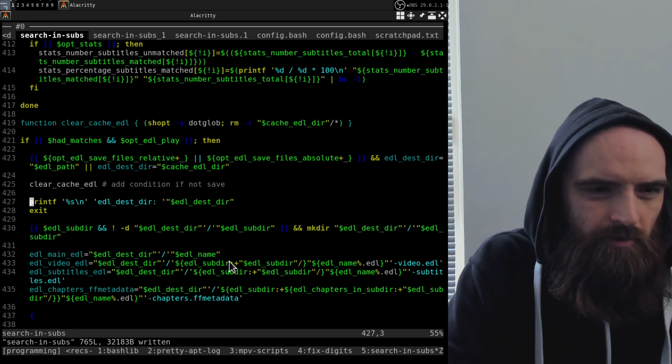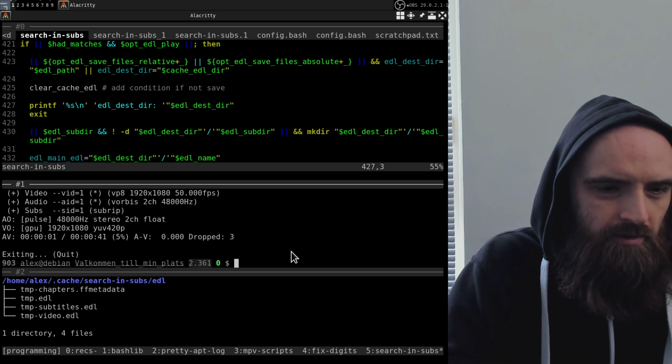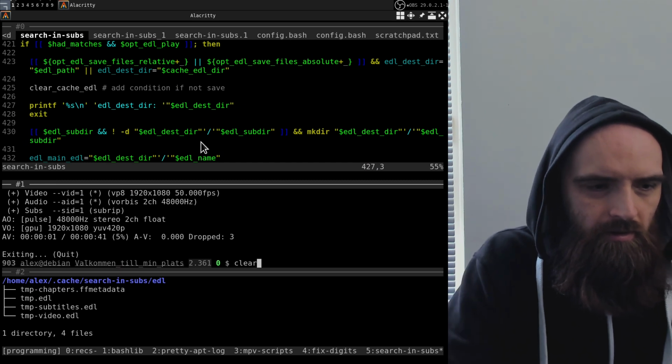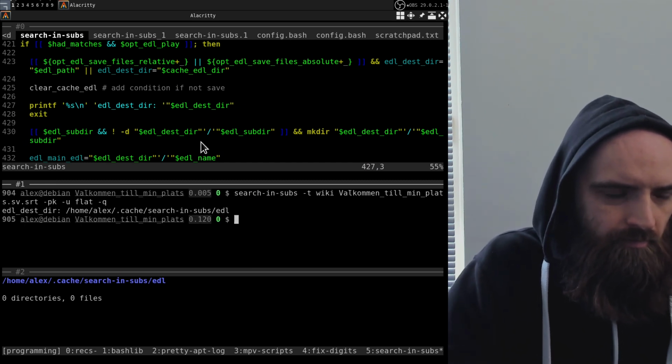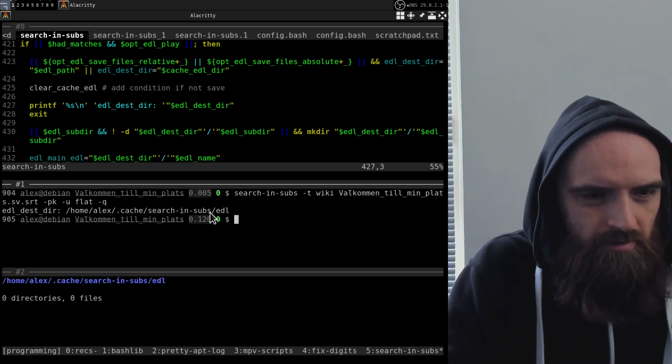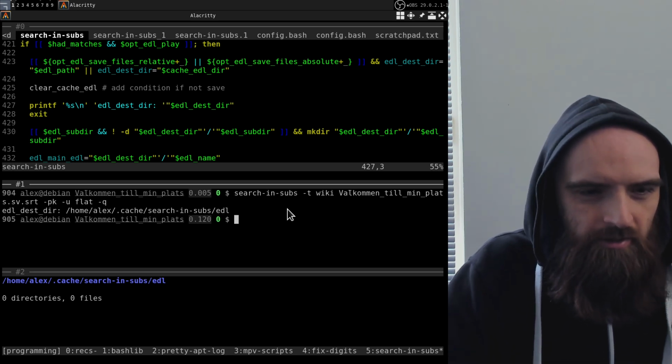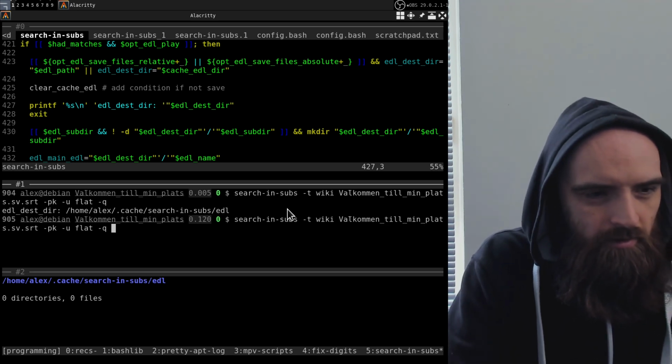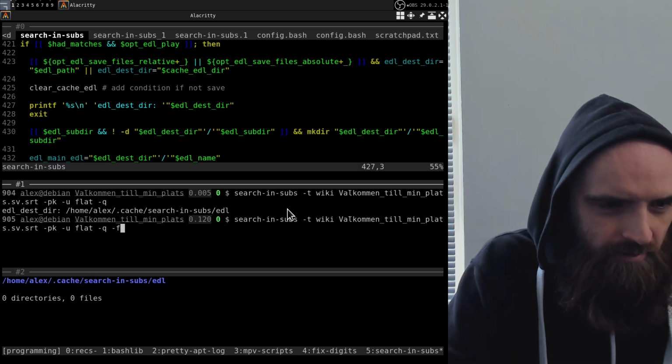Let me see, so edl-dir. Right now the destination directory is this, and the cache got cleared. We just saw that happened. So now if I pass -f, what happens now?